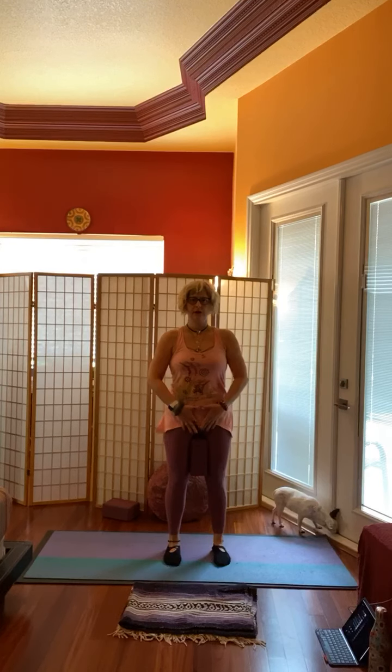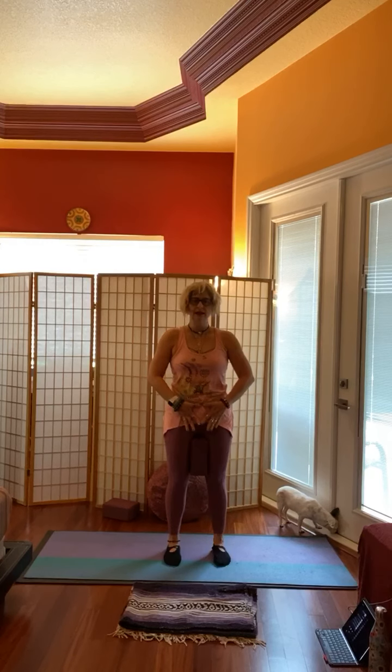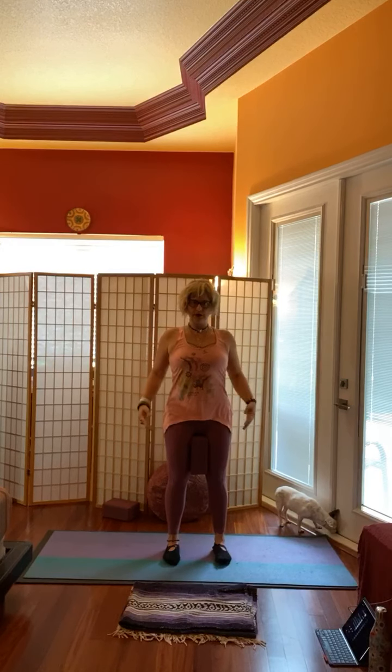Now create a triangle, index finger and thumb, and find your area of the pelvis. So here's the hip bones. Go straight across, transverse. Thumbs meet. Index fingers meet right by your pubic bone. Now go ahead and pull in and up. So in and up. Okay. And now go by your solar plexus and pull in and up. So you're lengthening the spine. You're also engaging the core. Roll the shoulders down and away from the ears, palms facing forward.